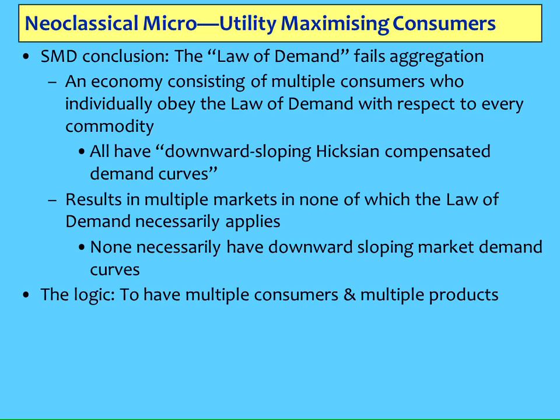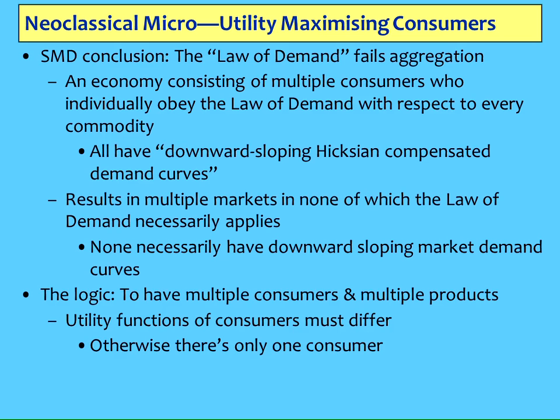So, to go through why that happens, if you're going to have multiple products and multiple consumers, then obviously the utility functions of the consumers must differ. Because if I say you two have both got the same consumption utility function, you're the same person. So to have more than one consumer, you must have different utility functions. And equally, it must also be the case that the Engel curves change with income. Now the Engel curve, you know what the Engel curve is? Remember that one? It's the curve that supposedly describes how your consumption changes as your income changes.